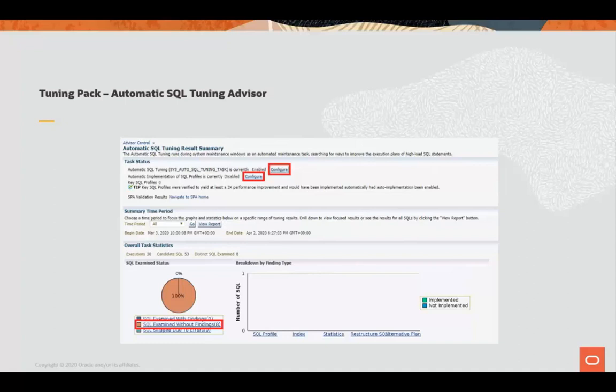You can see the number of executions, the number of candidate SQLs that were identified during the run, the number of distinct SQL examined, and also how many SQLs were found with findings. That means that there is a better execution plan, or there is a SQL profile that can be implemented, or sometimes an index can be a better option for that particular SQL.